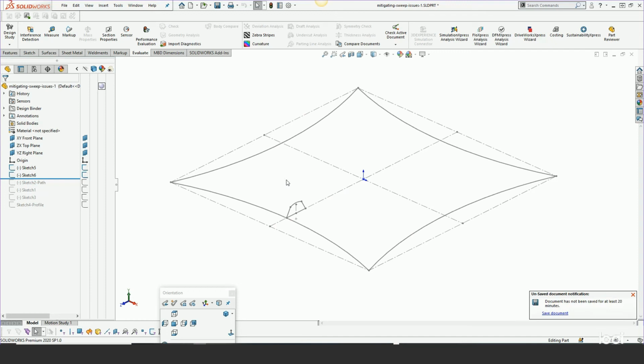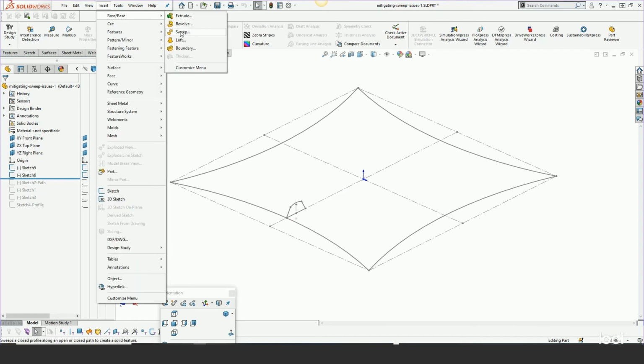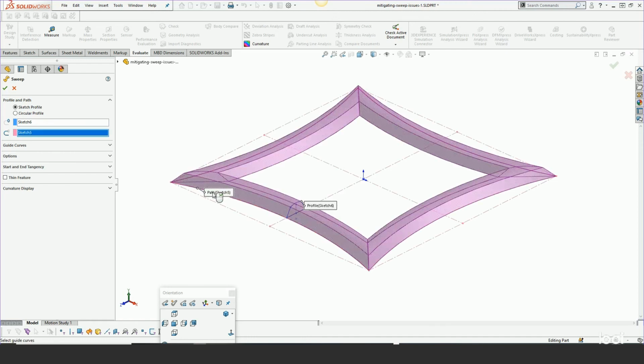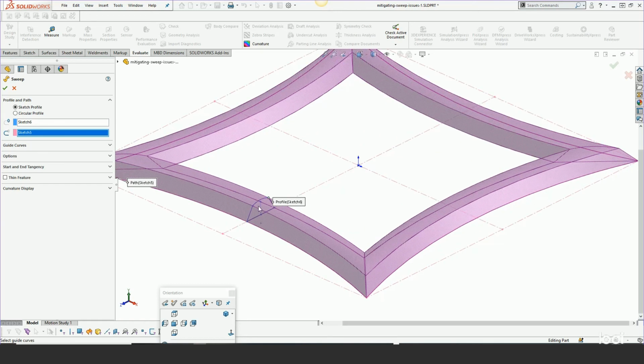In the case of these profile and paths, if we create this as a sweep using this as our profile, and then using this as our path, you can see that in some cases, especially where the path has sharp corners or vertices in it, it can actually resolve the corner. And if you think about it, as this profile is being swept along, it's actually overshooting this corner and then moving back on itself.